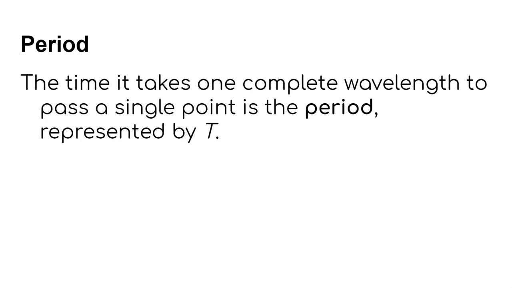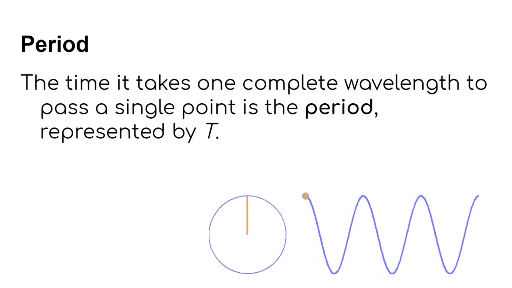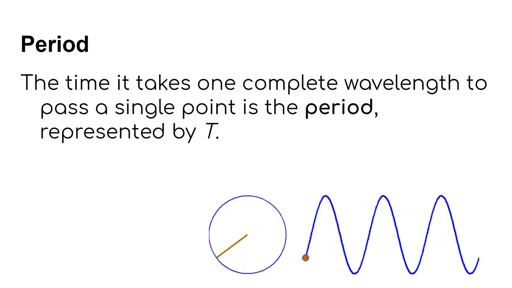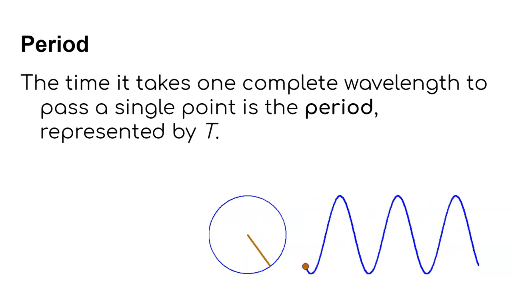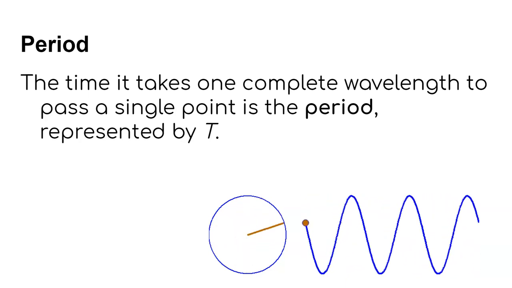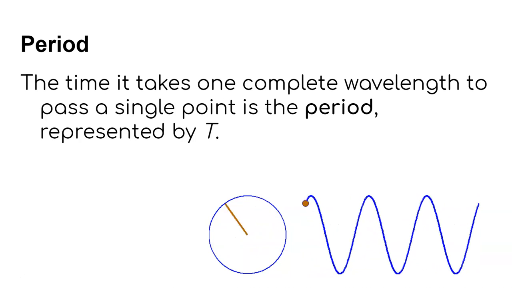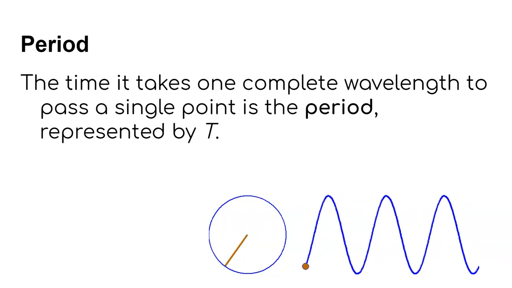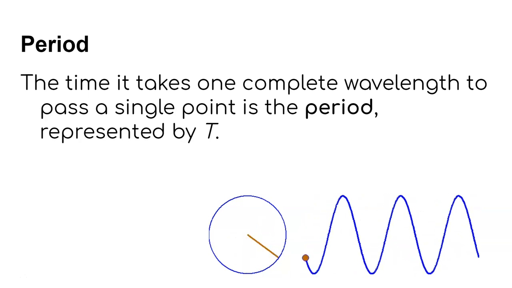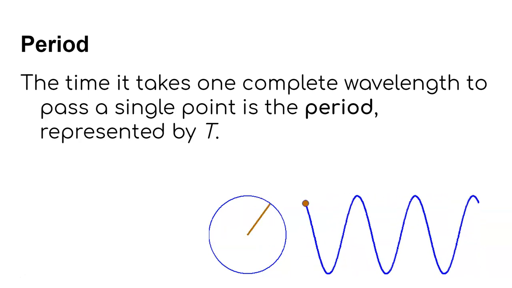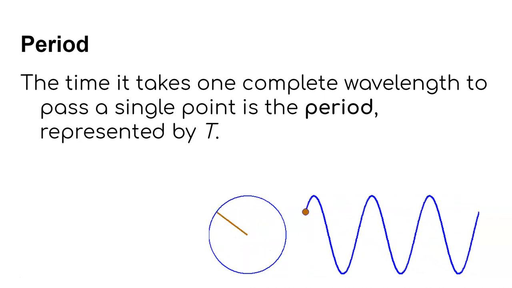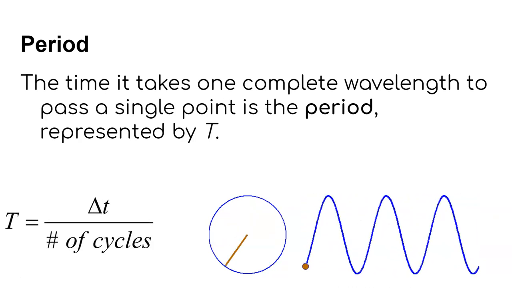Think of somebody swinging on a swing. It would be the time that it takes the swing to begin its swinging position and then go back to where it started. So that would be called a period. And I've just put the little GIF here because it kind of looks like a clock, albeit moving backwards. And it would be the time for this little circle to get back to one part of the wave, let's say the upper part of the wave. And that's represented by the symbol T, a large T, not to be confused with time.